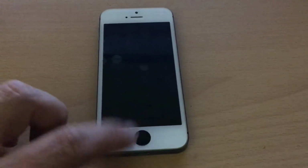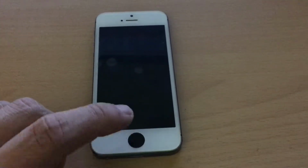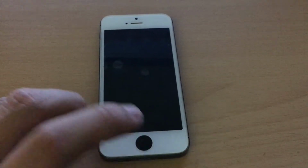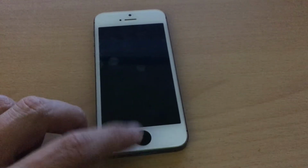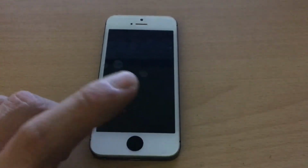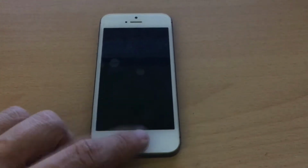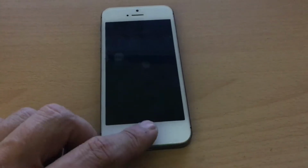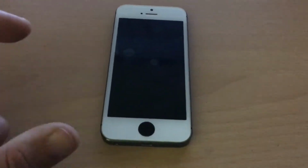But this is a real iPhone 5s button, not some fake ones you can find for $1 or $2 on eBay or Amazon. No, this is the real deal, the sapphire glassed one. It doesn't get scratched. It works exactly like the original home button of the iPhone 5.